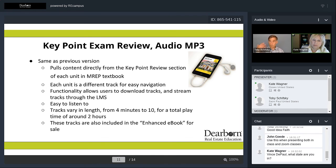Got it. And once again, it's an audio book. It's about 2 hours long, right? And each of the learning segments is broken up into 4 to 10 minute segments. So it's a very easy listen. And here's another voice, a different voice. When you read, you have a voice in your head. When you hear another voice in the audio, it helps to lock in for a lot of people. The MP3 is a really solid play.